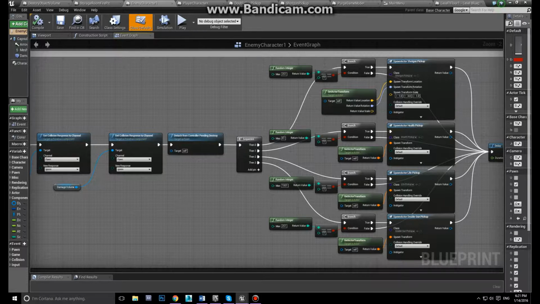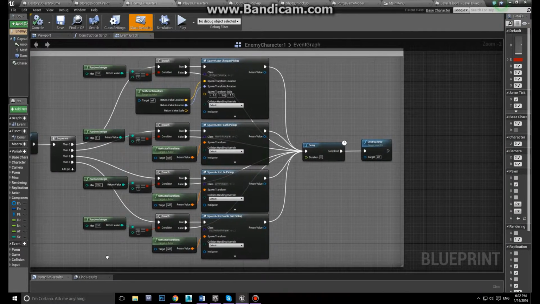The branches work by picking a random integer, and if that integer is the same as the one in the equal box, namely 1, then that specific pickup will spawn at the location of the enemy's death, with each drop having its own spawn rate. There is then a delay of 3 seconds to account for the death animation, and the actor is destroyed.